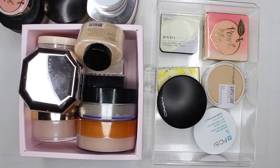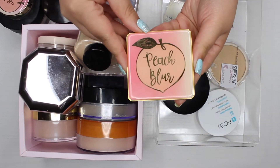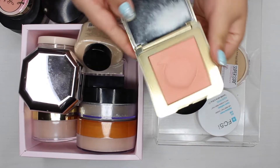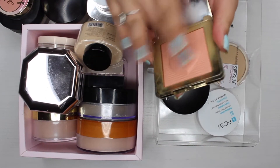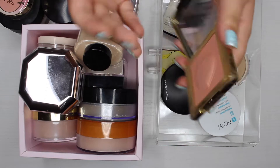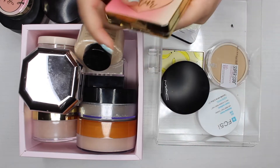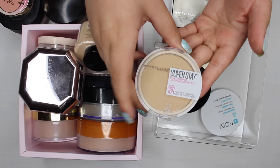For these next powders I'm not really sure what I want to keep. I think I'm going to keep this one — the Too Faced Peach Blur powder. It wasn't until recently that I started using it. I do like it, but sometimes the peachiness kind of throws me off. It's not as noticeable on the face, but I think I'm going to keep this one.